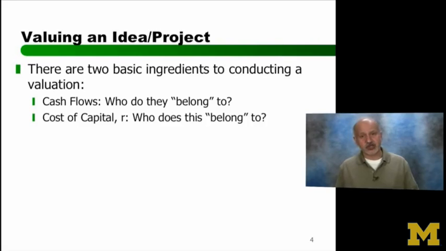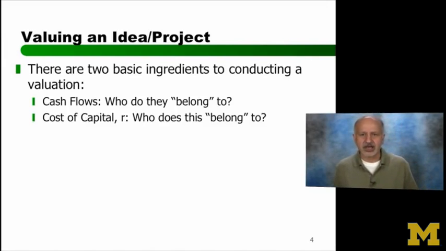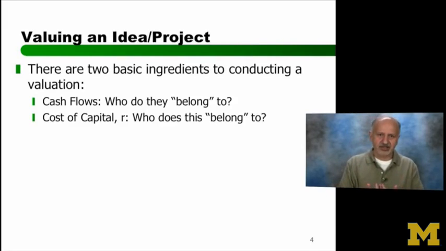The second piece was the cost of capital. As I said, whenever you think about cost of capital, it's good to think about return on asset. And then if there is a tax issue, you can think about an adjusted cost of capital. So cost of capital, which is RA, who does that belong to? And I think it's good to think of market right away. Why? Because you cannot know the cost of capital of your business unless you know a comparable. Because the idea of competition is you're creating value in relative terms. I'll hit all these major points in the next few slides in a second, but I wanted to just focus on these two elements.